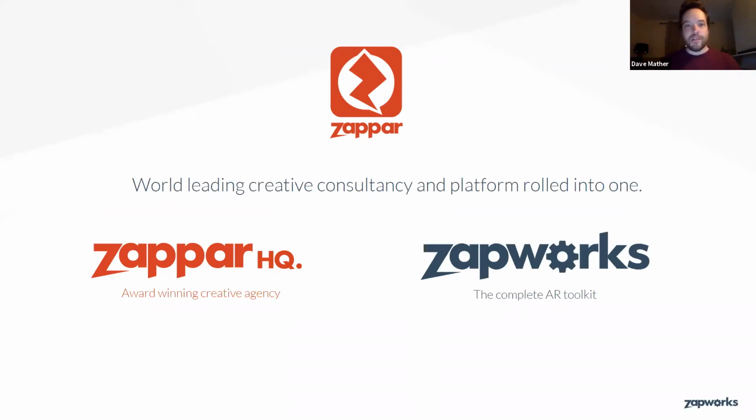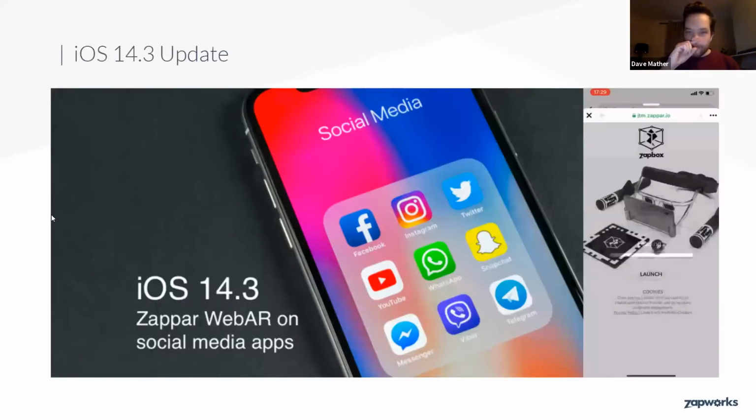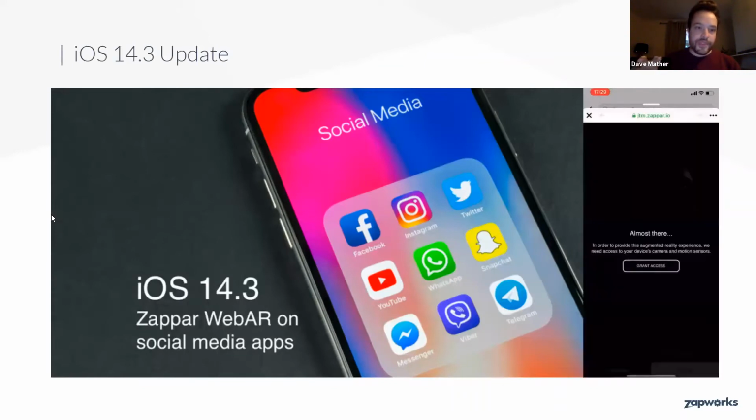We'll talk a little bit about the tool suite, how you can start creating content with ZapWorks, and then also some of the delivery options as well. WebAR obviously being the focus, but we also do app-based delivery as well, and a few custom options thrown in the mix.